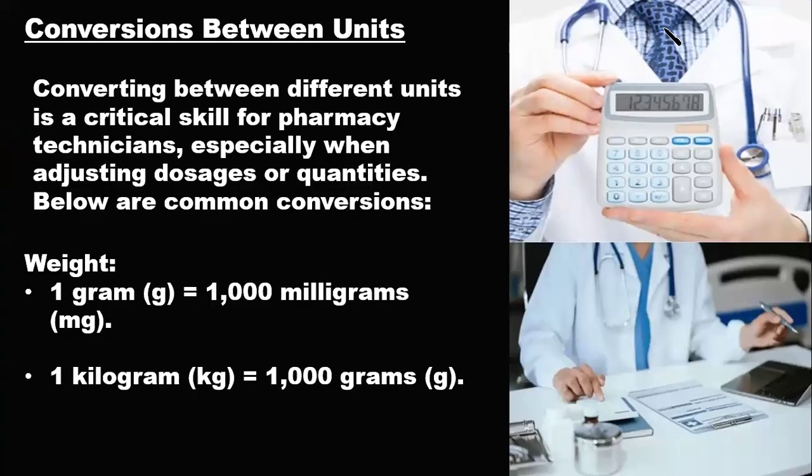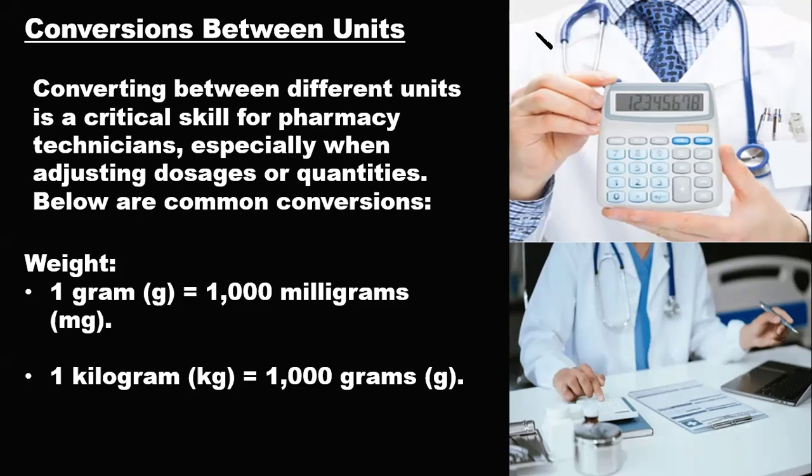All right, now we also want to look at another mathematical angle. Converting between different units is a critical skill for pharmacy technicians. Like we already talked about earlier, a gram equals 1,000 milligrams. So if you see a gram and want to convert it to milligrams, you should know that. If it's a medication that is 5 grams, you automatically know it will be 5 grams times 1,000 milligrams, which gives 5,000 milligrams.